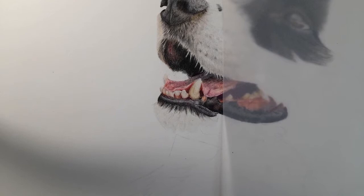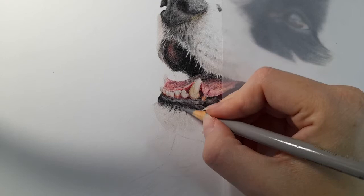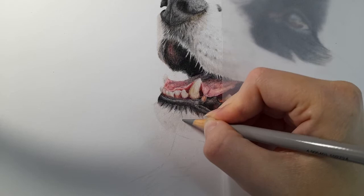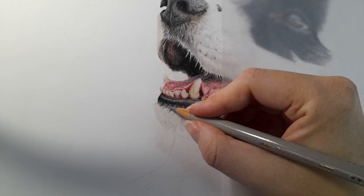Right, I'm going to get the warm grey. Three, I think. Warm grey three. So I'm looking at the reference photo and I'm looking at this tooth and I can see that there's a darker line here. So I'm coming down and this bit is quite dark. So by measuring this, I know how far down I need this dark line to go. So I think this is about right, but we need it all to be dark.